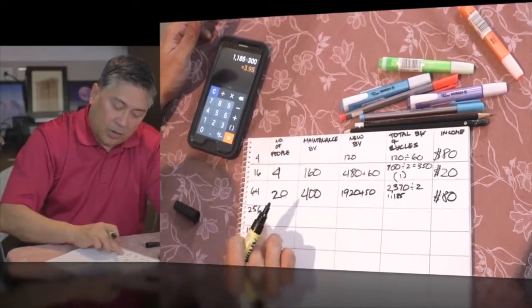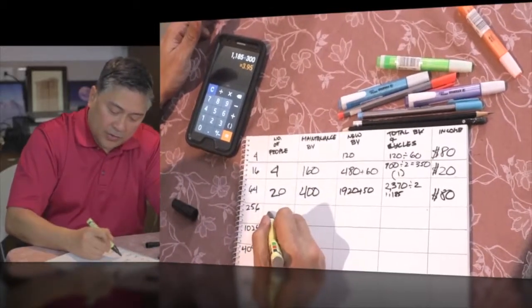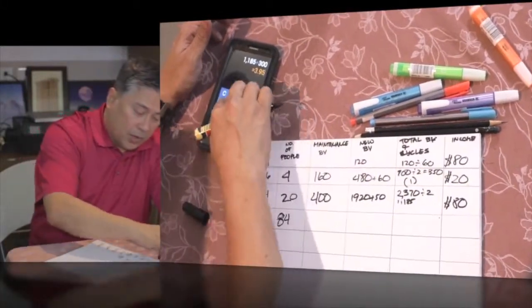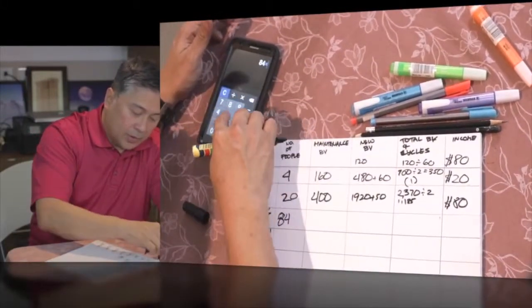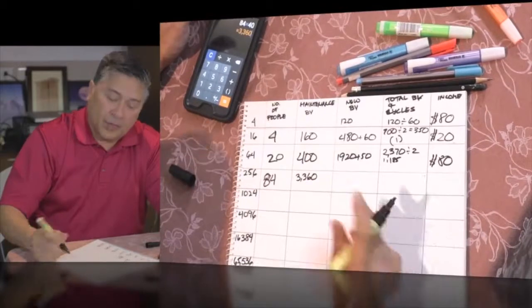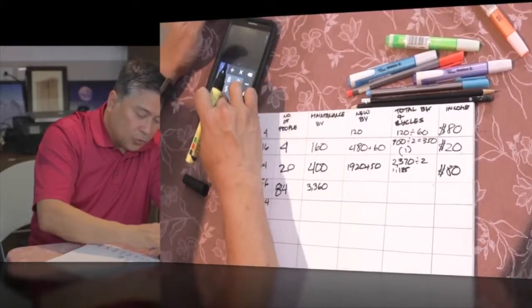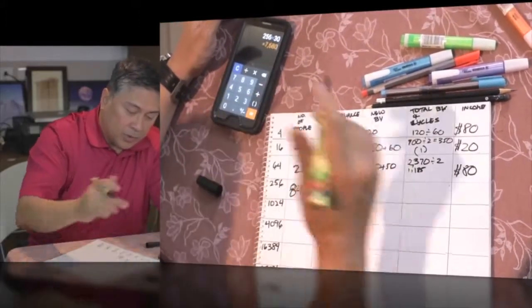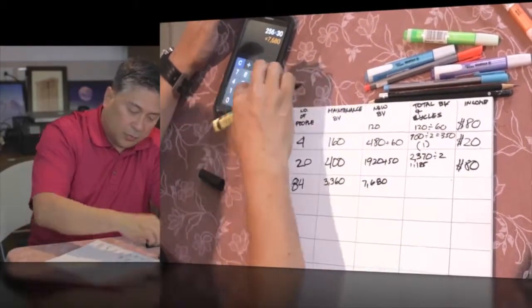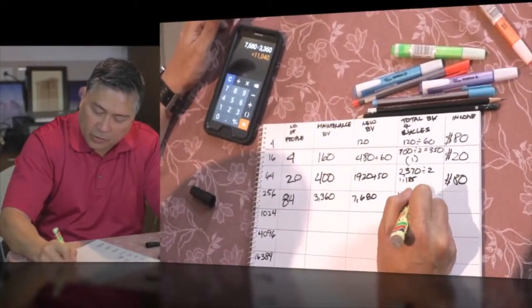Okay, now here the 256, the next month you just take the 20 people in network plus the 64 new ones, so that's 84. So you have 84 people that are doing the maintenance, so 84 times 40, that's 3,360. Okay. Then the new BV will be the 256 that are coming in that month. So 256 times 30, that's 7,680. You add those two plus 3,360, and you have 11,040 BV.